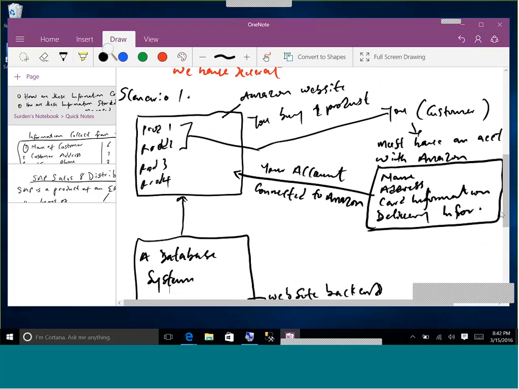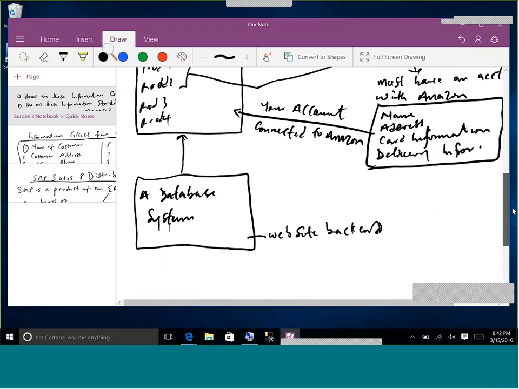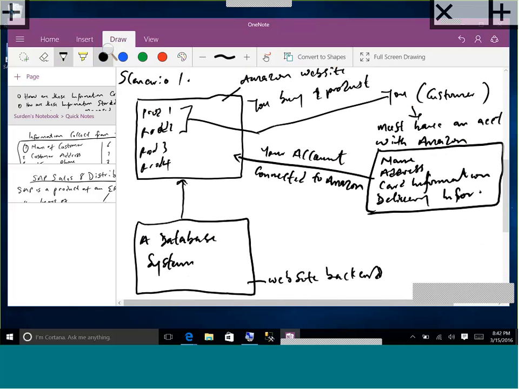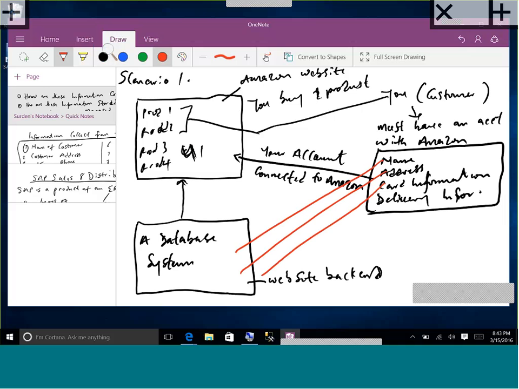Now, when you buy that product, immediately you're clicking buy that product, all your information, when you are entering your information the first time when you are creating an account, those information as you are creating it from the Amazon UI, which is user interface, when you are creating your account on the Amazon user interface, your name is stored in here, address in here, card info in here, delivery info in here.